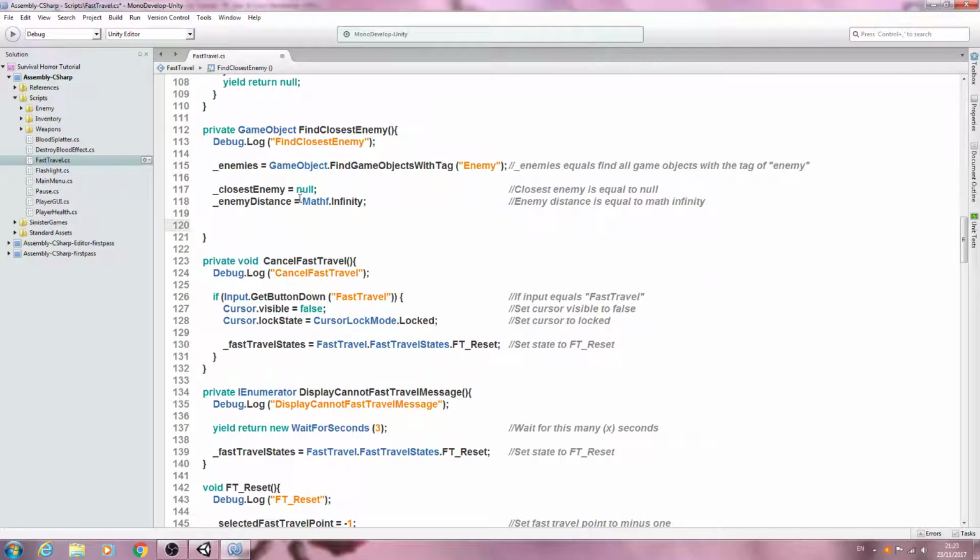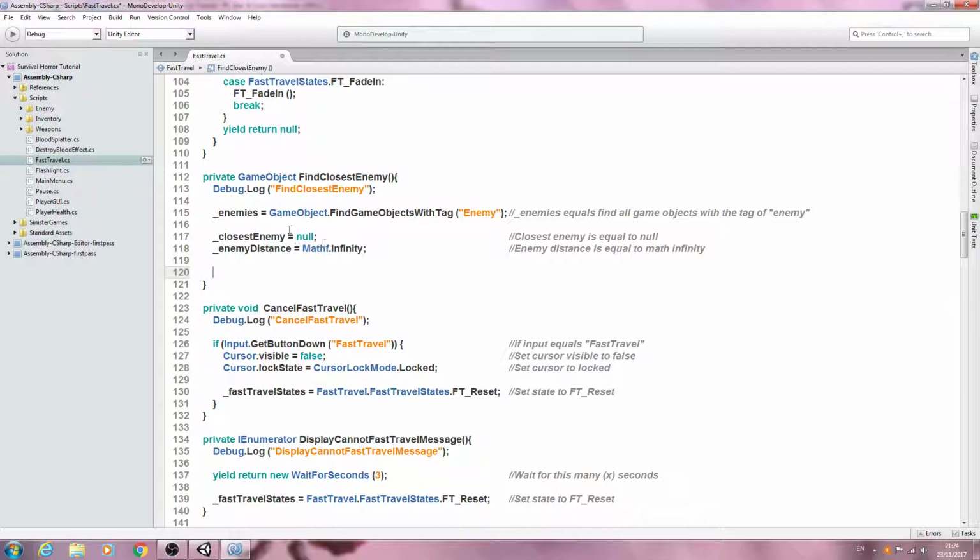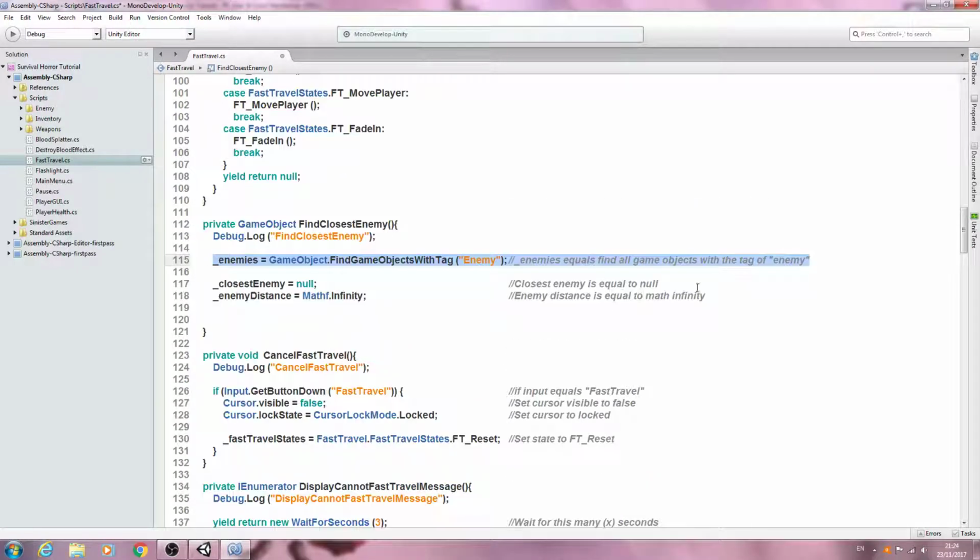So what this means is that there's no defined boundary when this begins to find the enemy game objects. It doesn't go to a certain radius, it will find all the enemies within that scene.